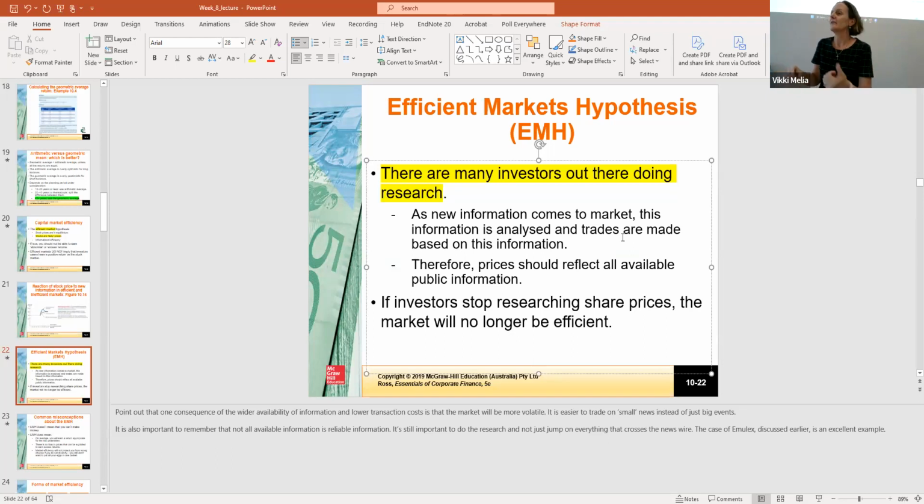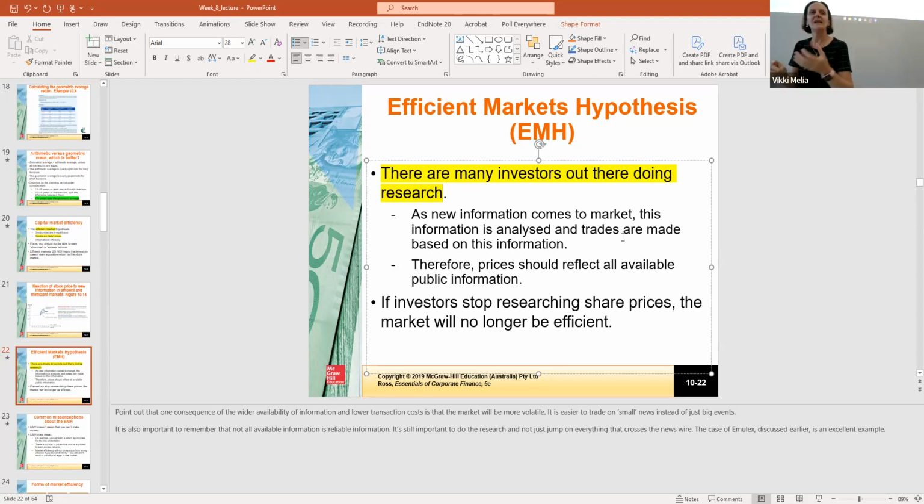We have lots of super funds, managed funds. Managed funds pay people to gather information and analyze information. That was my job at Macquarie Bank. That's what I got paid to do every day for an investment bank. We used to gather information, analyze the information, and decide whether or not we thought the asset was fairly priced. And if not, we would trade or recommend our clients to trade on that information, and it would adjust the price of the asset.